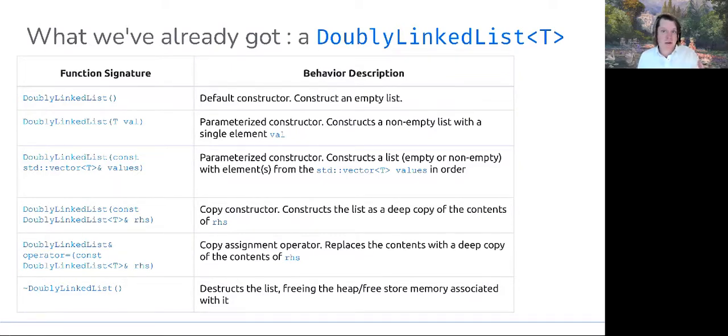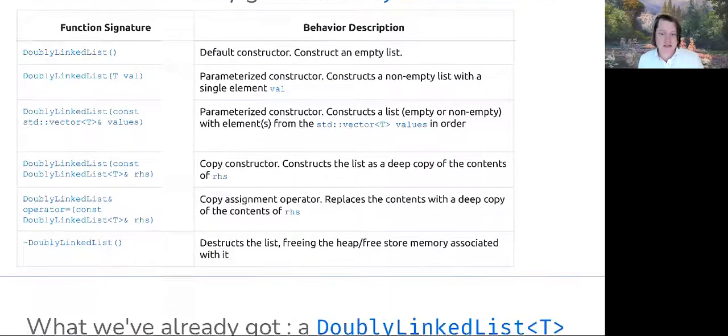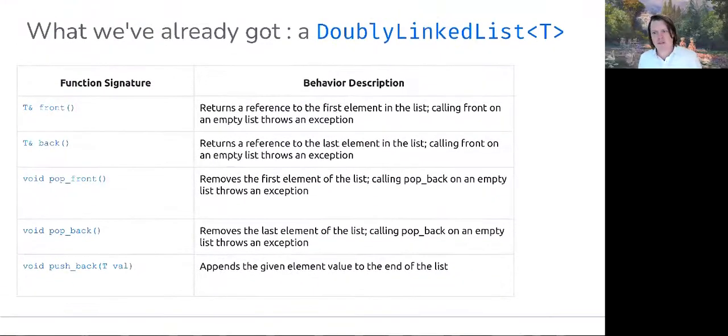When we implemented our doubly linked list before we made it a class template, we provided this list. Thereafter, you went ahead in the DNA splicing MP and created a class template, so a doubly linked list for all types T. So we have a default constructor, parameterized constructor, another parameterized constructor, the copy constructor, because this list owns dynamic memory. So rule of three means we have to implement the copy constructor, the copy assignment operator, as well as the destructor.